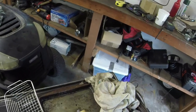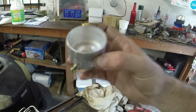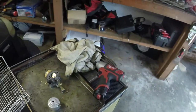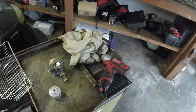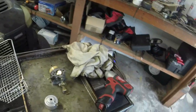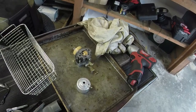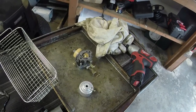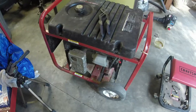And we'll find out. Worst case, I get an aftermarket one. I don't really have any money in this, so it's going to work out okay, even if I have to put like 20 bucks in it. Only got a couple hours in it as well, so I'll make decent money off of this. Let me get everything set up. We'll put the carburetor back onto the generator here in just a second.